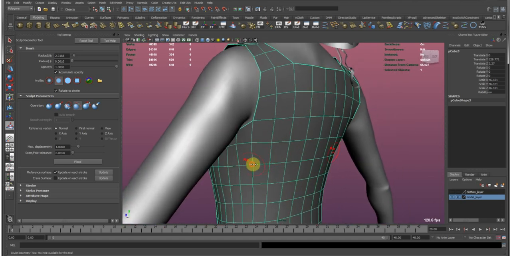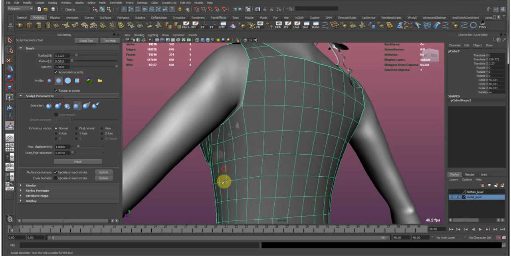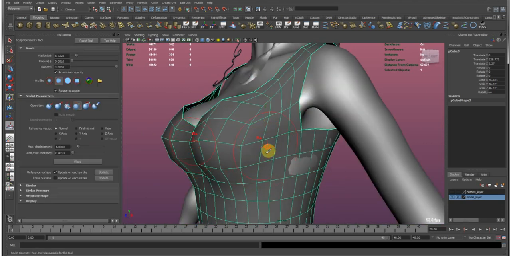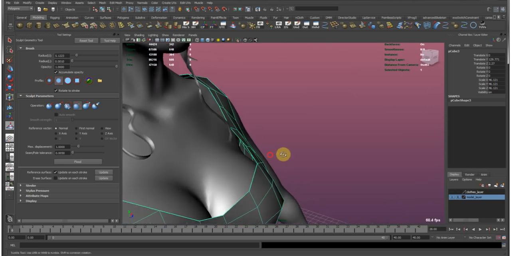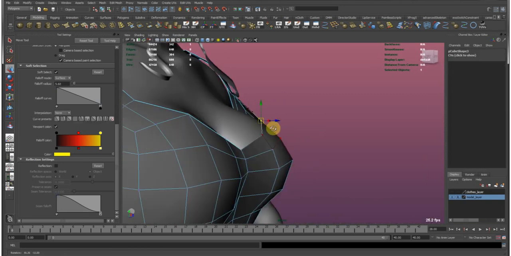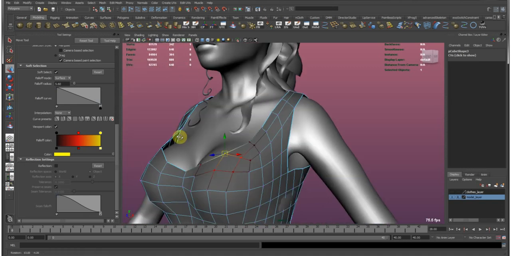I'm going to make the later cloth things in Mudbox. So sculpting everything, even this part, and moving this vertex and everything down a bit to match more the shape of the breasts.